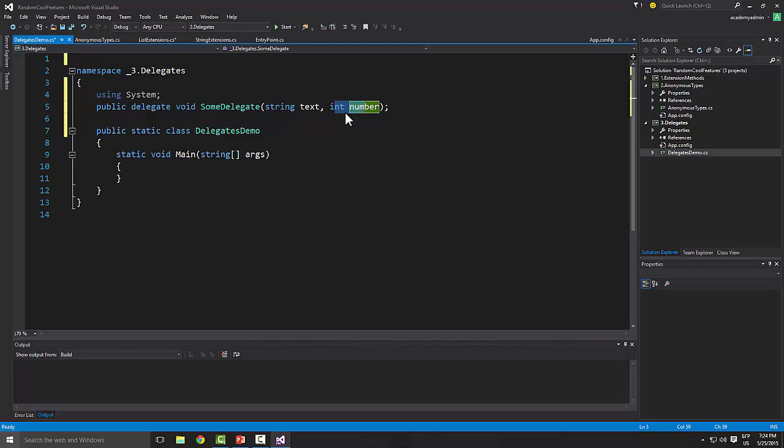Should all methods within be public? Well, if you want to use them in the delegate, then yes, you would have to be able to access them. They can be internal as well, so that I can use them inside the project, right? But if they're private and they're not visible in the main methods, then we wouldn't be able to use them.